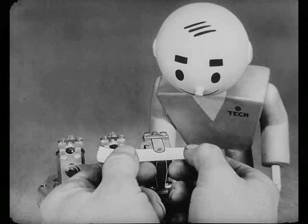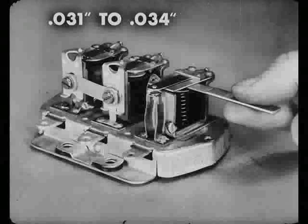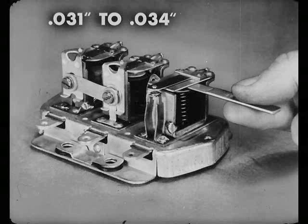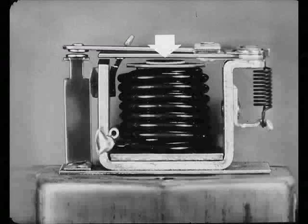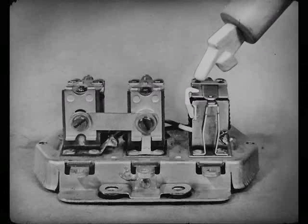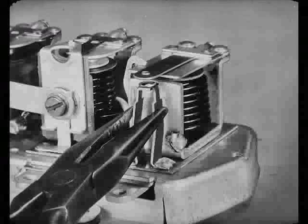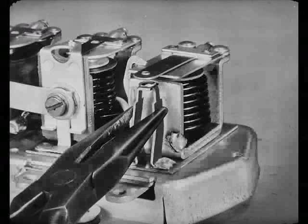Remember, if you have to file the points — and that doesn't happen often — clean them off by drawing a piece of bronze paper between the points. You use this flat gauge next to check the armature air gap where the contact points open. It should be 31 to 34 thousandths of an inch. And be sure you slide it in as close to the hinge as you can. Because the armature sets across the core at an angle, the gap is bigger on the point side when the points are open. Now, Bert, this brass hook is the armature stop. That's what you bend to get the proper air gap. And make sure the armature doesn't rub against the side of it when you're finished.